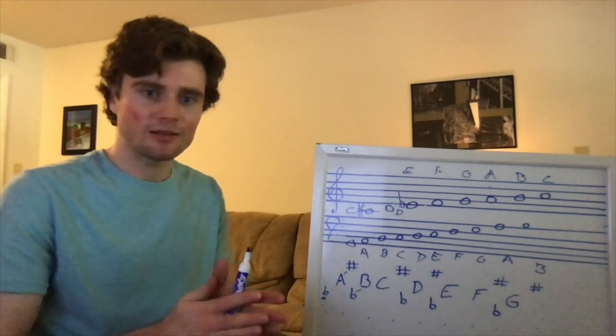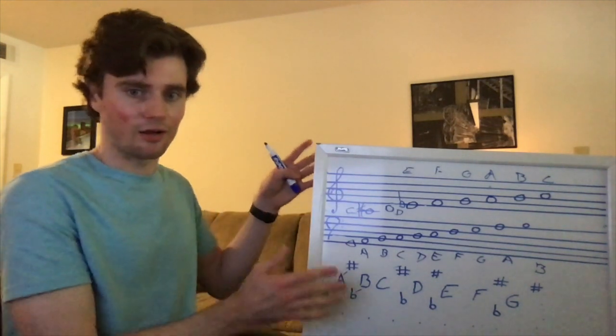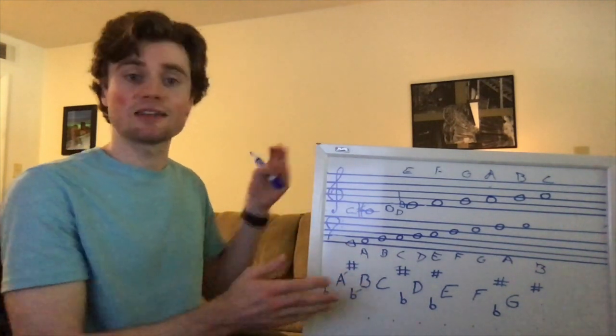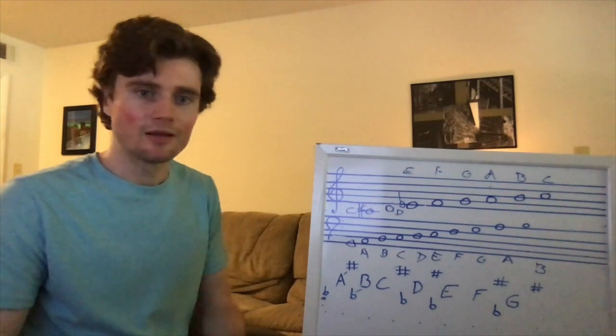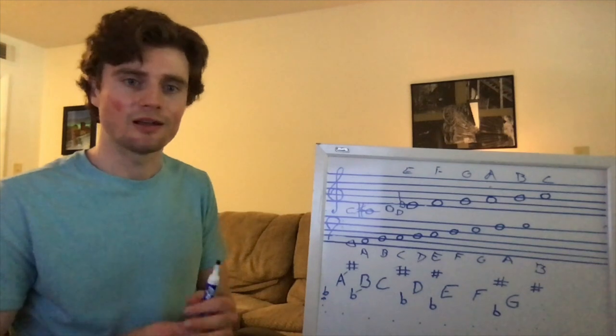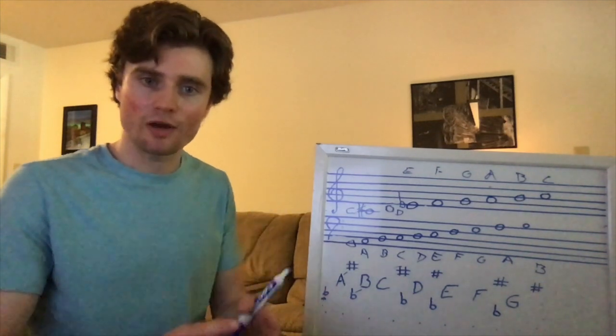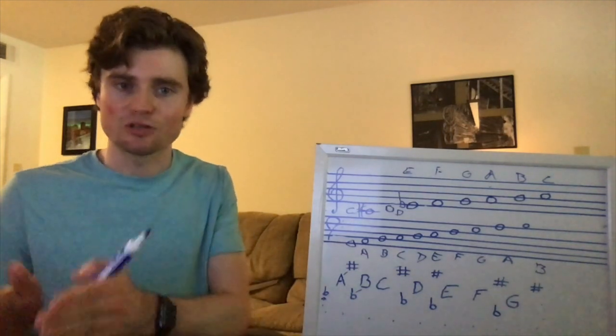Okay, so that basically covers everything we need to know for our general understanding of the grand staff and how to read pitches on it. So I would recommend doing a few exercises with this just to make sure you're comfortable with it, and then we will move on to what happens when we move away from looking at one note at a time and we start looking at two notes at a time.